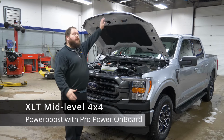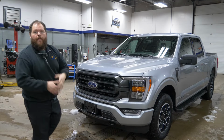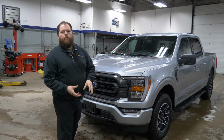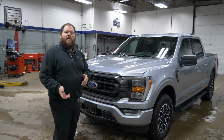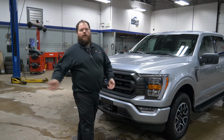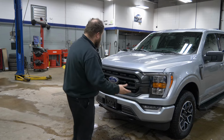And honestly, what else do you get with that XLT package? Not a lot. And I think that's what's super exciting about this product. You're getting all the cool tech with the Powerboost, but it just looks like an F-150. It's not super dressed up. It's kind of that wolf in sheep's clothing. And I really appreciate that. It's the Swiss Army knife. It's not going to cost you as much as the dressed up version, but it'll do everything that you need it to do. What do you get though?